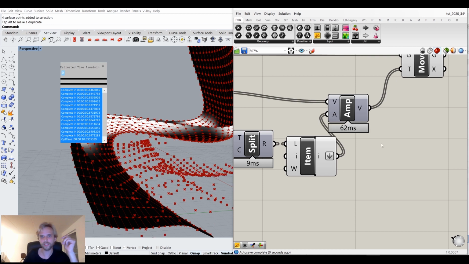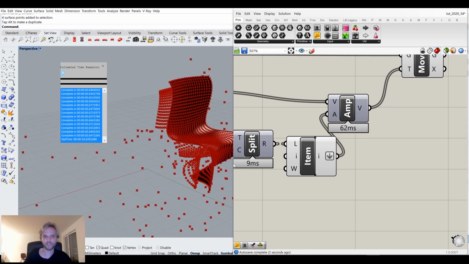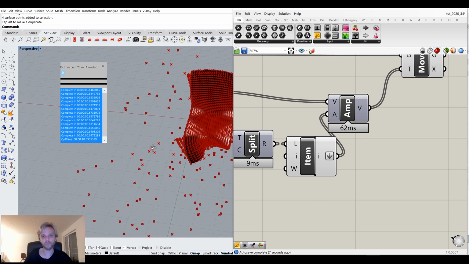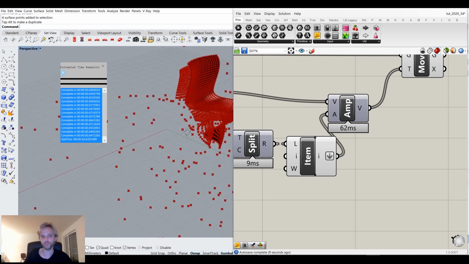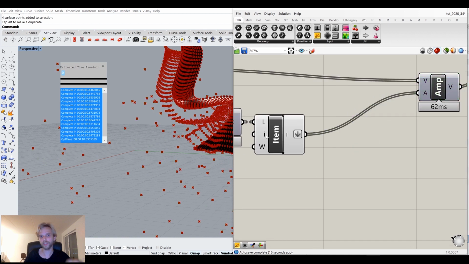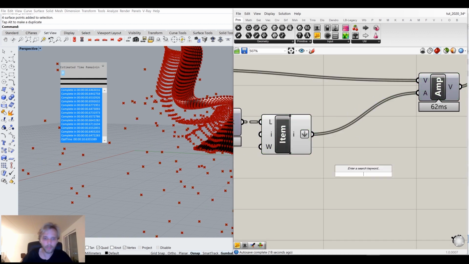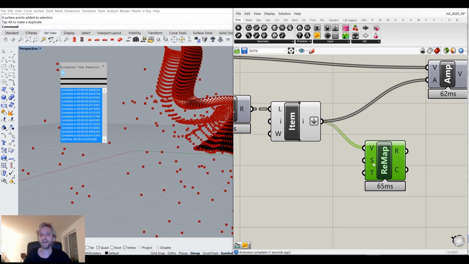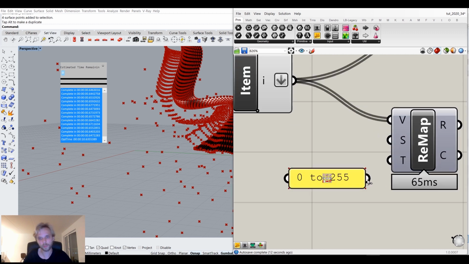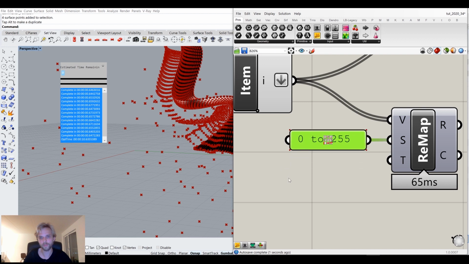If I were to connect them right now, like so, you can see that there's a lot of mess going on. That's because some points are being moved by 255 units, and that's way too much, right? So I need to solve that problem, and I can solve that by remapping these numbers, where my source domain is, I know by default, somewhere between 0 and 255.